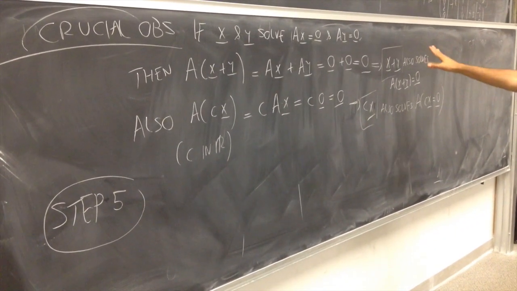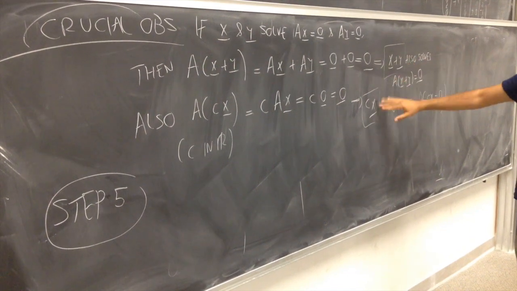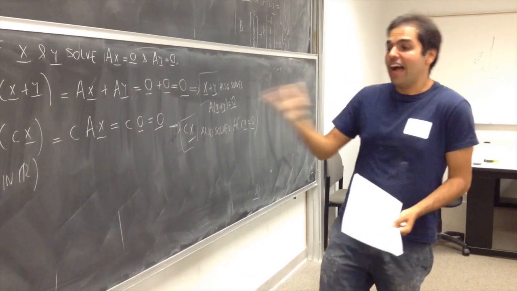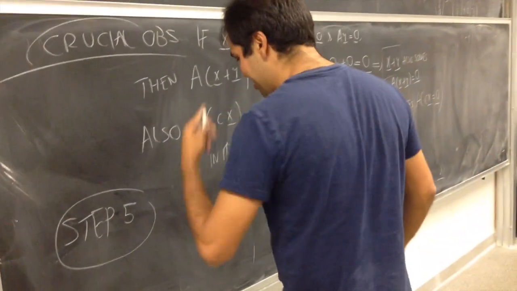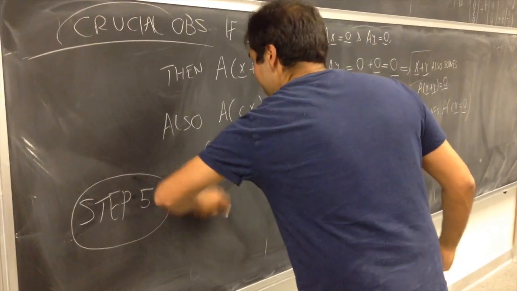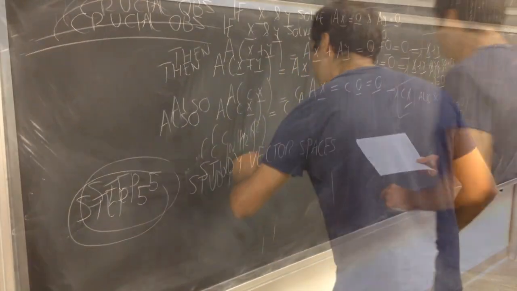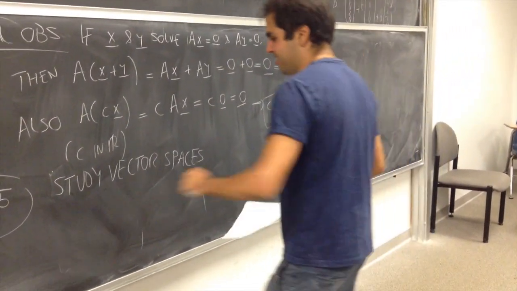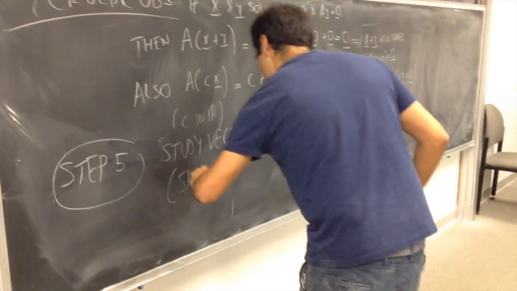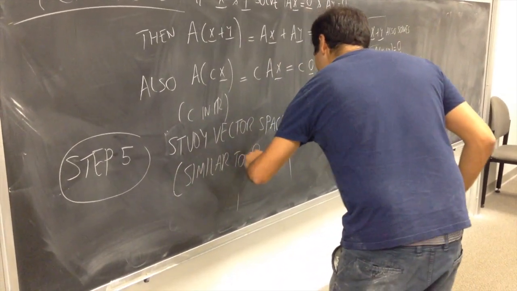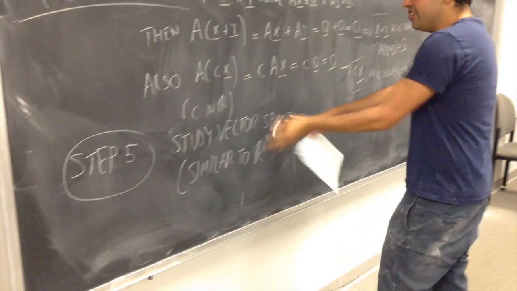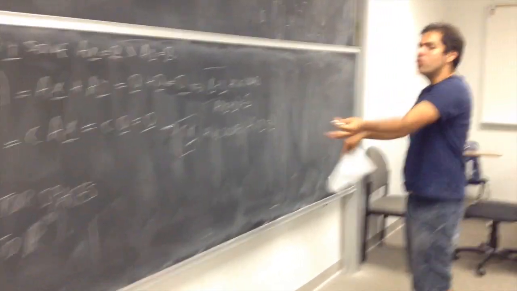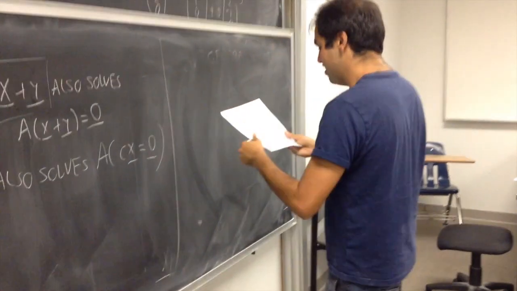The nice thing is that just by studying those very abstract structures, we find that they're actually very similar to Rn. So it's a very technical definition, but basically you study vector spaces, and it turns out that those vector spaces are actually similar to Rn. If they're finite dimensional, they're isomorphic to Rn. And there's a little bit of lingo associated to it. Let me just briefly mention it.